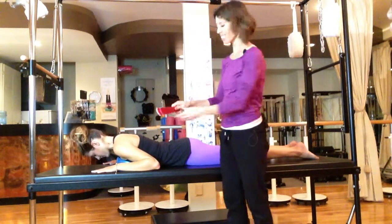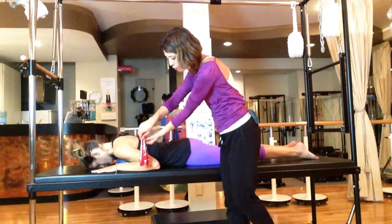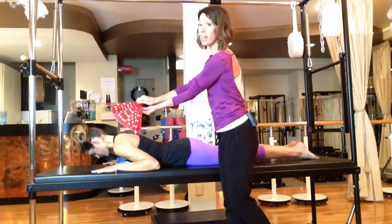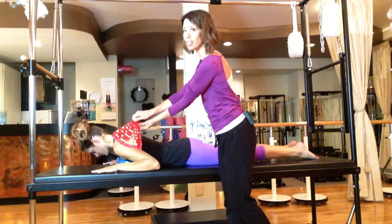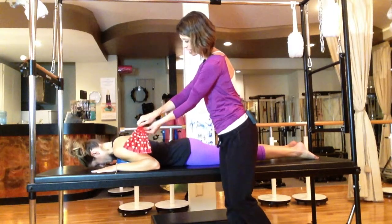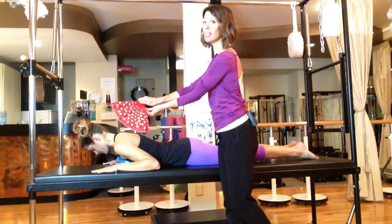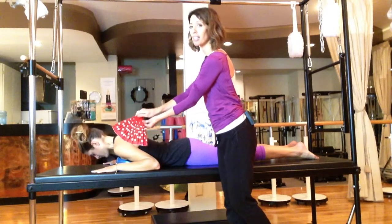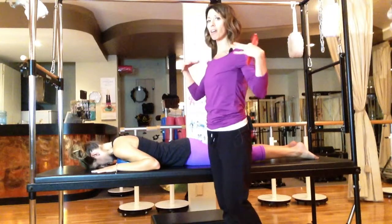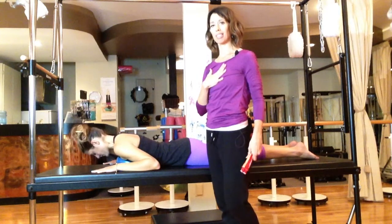Another nice image is that fanning image that I often refer to a lot in breathing. If this is helpful for you, you could have this image as you breathe in of the front of the body spreading to lift you up, fanning the body open. As you exhale, you sink and the fan begins to close. Inhale to fan the ribs open, lifting the breastbone, peeling it away from the ball, and the exhale takes you back. So this is a nice, gentle way to get that feeling of opening up through the front of the body, using the pressure of the ball on the breastbone to facilitate that.